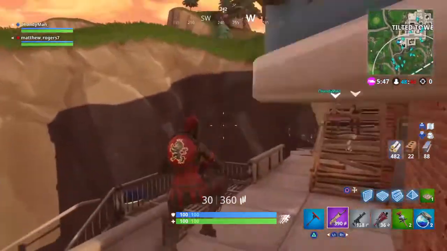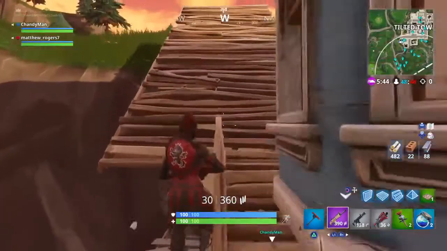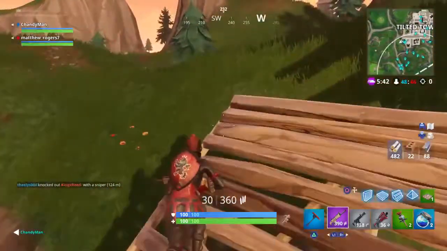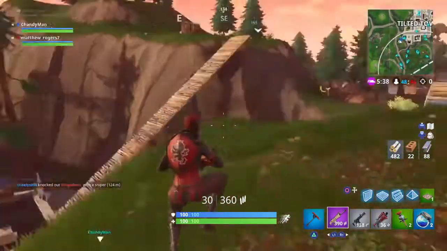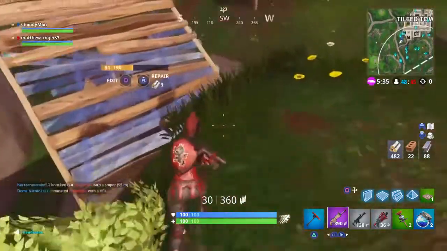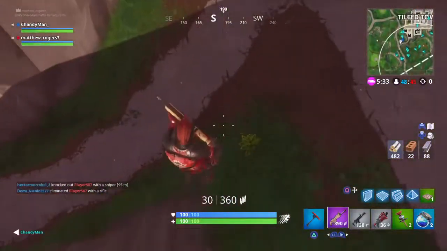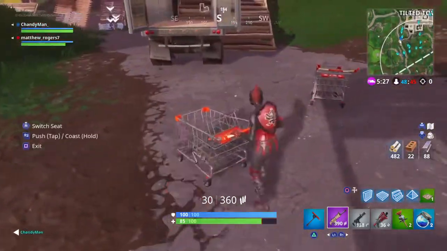Moving on to the number two spot, we have the Omega. Now this skin, if you're looking at the skin itself, is an awesome skin. And there's not many skins in Fortnite that are better looking than this one. The reason this is at my number two spot is the fact that everyone and their mother has this skin. And you see it, probably half of every Fortnite lobby is wearing the Omega skin, so it's completely overused.